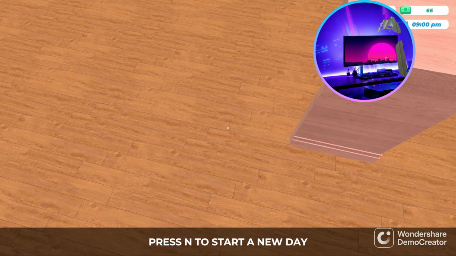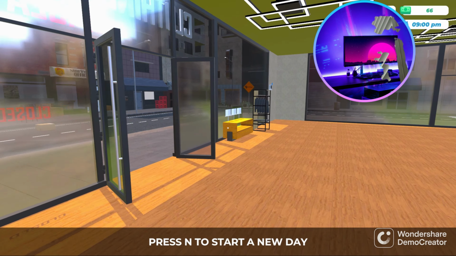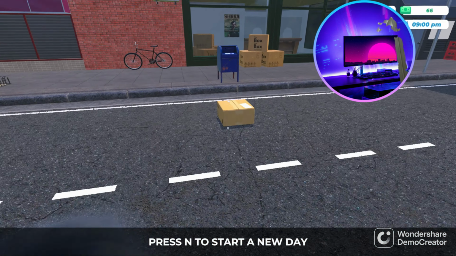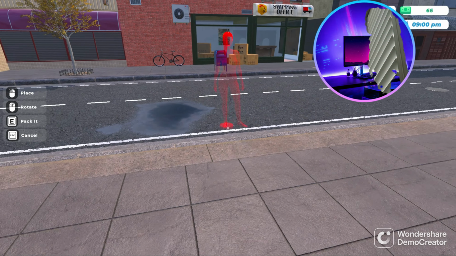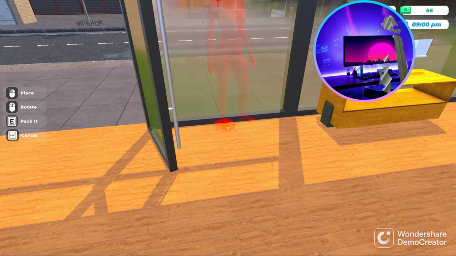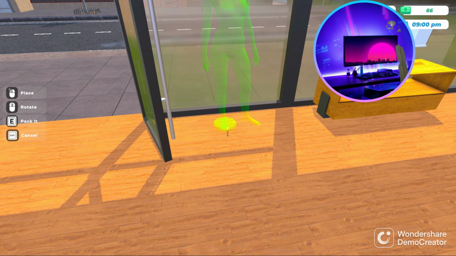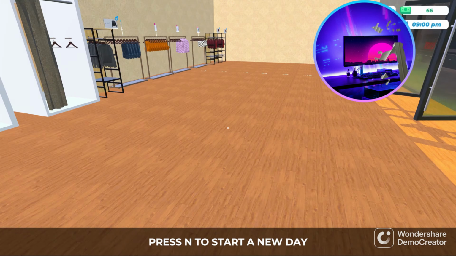I don't know if you like this, but I bought two new shelves. And voila! Oh yeah, we have one more thing. We now have a mannequin. We're gonna put the mannequin right here along the window. But guys, look at this really cool shelf I found. And then we have those.